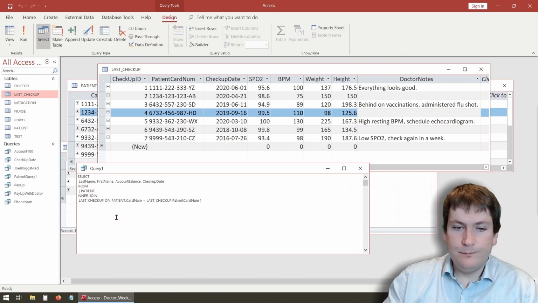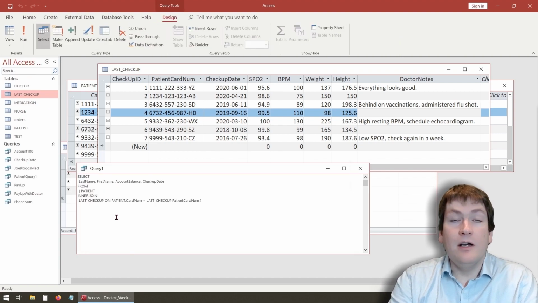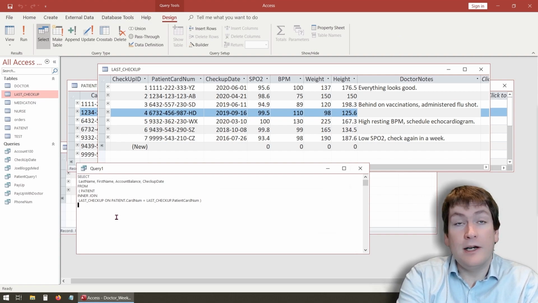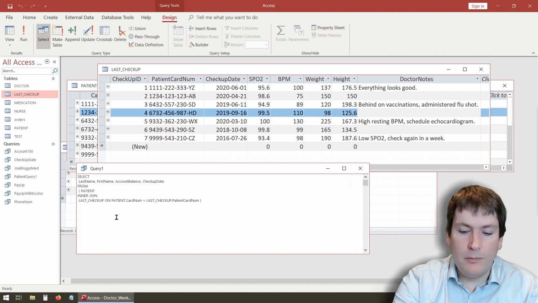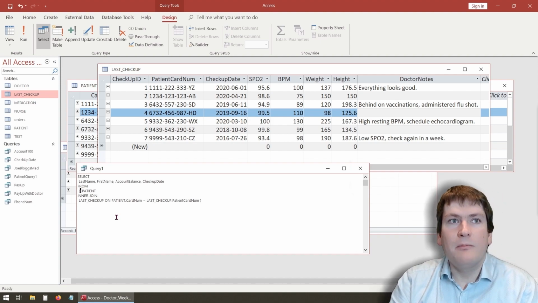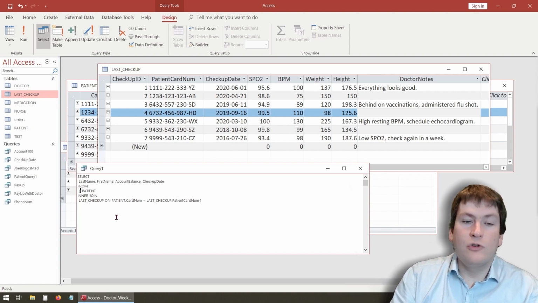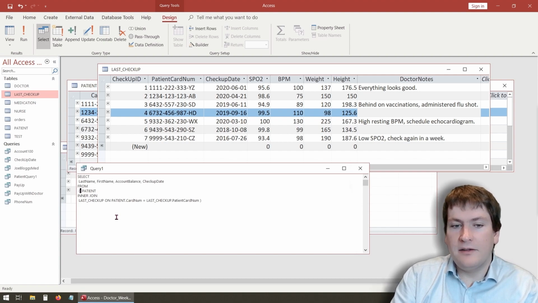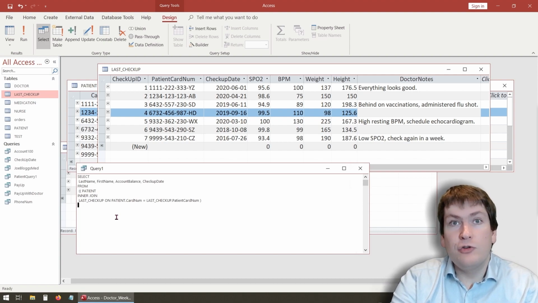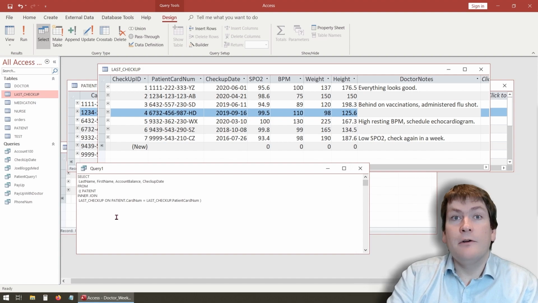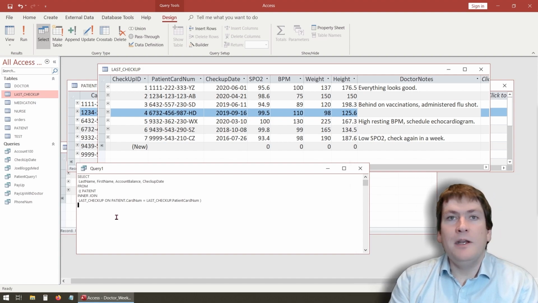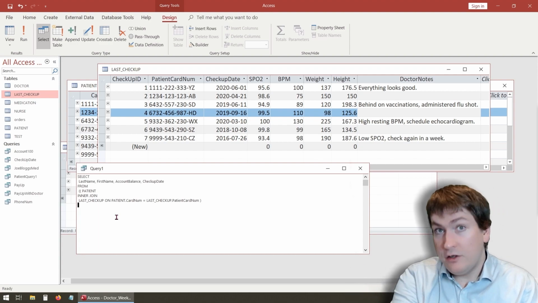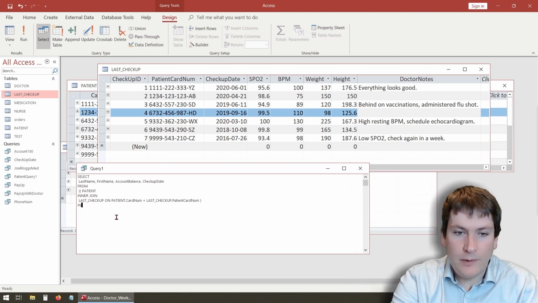So that's not quite where we want to be yet to solve the problem, but it does give us a first step. So the next step is going to be also joining in the doctor's table because we want to get the doctor's name. So since we're adding another table, we need another bracket. So you should always have the same number of brackets here as you do tables you're joining. So we're joining in two other tables, so we have two brackets. You should also have an inner join statement for each and every table that you're adding in. So if you're adding in one table, you have one inner join statement. If you're adding in two more tables, you're adding two more inner join statements. So we're adding another one.